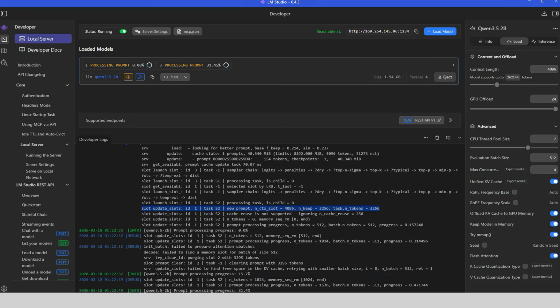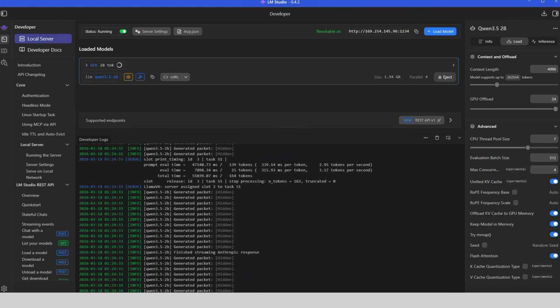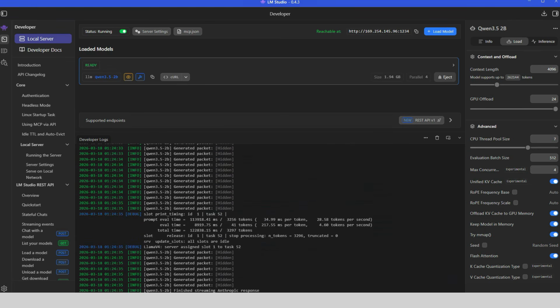The important number here is n_keep, which is 3256. Compare that with 19653 before. This reduction is roughly 16,400 tokens. And here is why it is that big. --tools none doesn't just remove the tool definitions. It also strips out the tool-related system instructions that are baked into the system prompt along with them. So both these pieces disappear together.